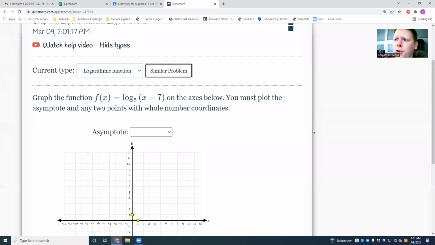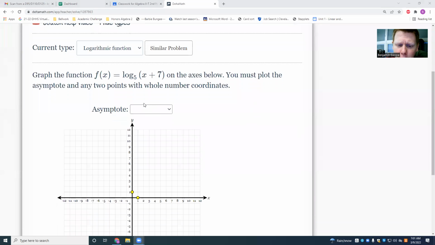I was just going to record a short video doing a couple graphing examples. We'll start with a log one. If you remember, a log function always has a vertical asymptote, and it really starts at your y-axis, unless your transformation rules move it. We'll see in a sec that's going to happen in this problem.